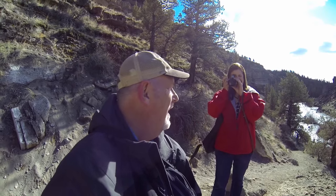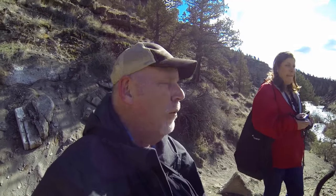So we made it to the falls, almost. And found a nice little place to really get a good picture of it. The worst thought about it is we have to go back up eventually, but we'll show you some more pictures. And don't forget, at the end of this video, we'll be showing you a collage of beautiful pictures. It's just gorgeous down here. So just try to relax, enjoy, grab a cup of coffee, put us on pause for a minute if you have to. But if you want to just feel good today, this is the video to watch. So, this is Rob and Sherry, and we're going to show you more of the falls here. So please, people, enjoy.